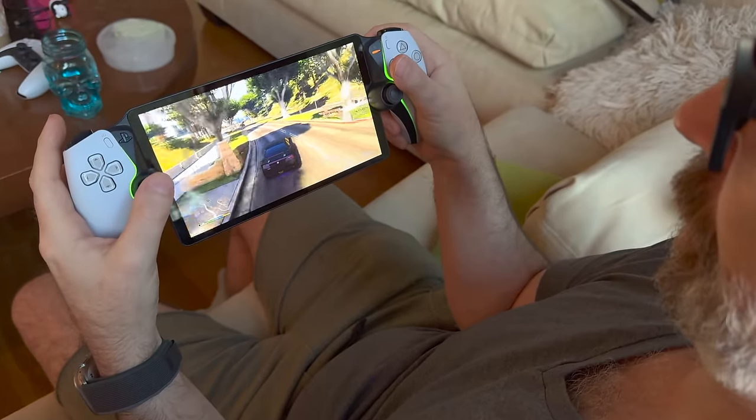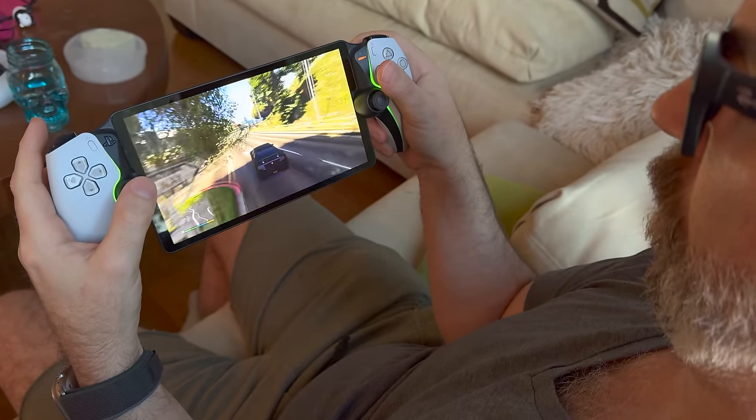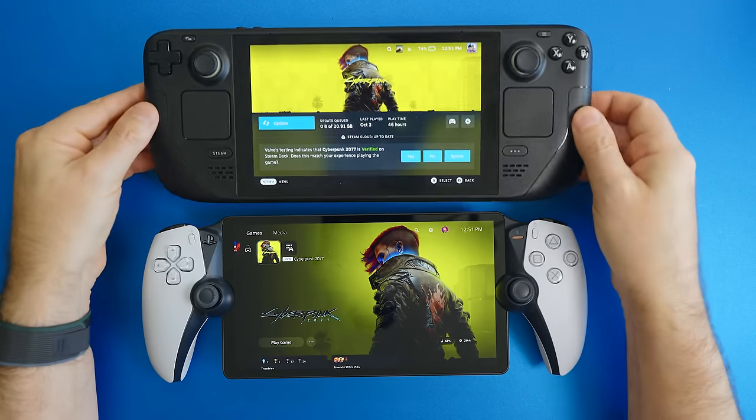There's nothing else to it. It doesn't have a browser, it doesn't have dedicated storage — it's just a controller to play casual games. And let me tell you what PlayStation Portal is not: it is not an alternative to Steam Deck, not at all. It may look the same but it isn't. It is not a PSP. It's just a remote player. And I don't think this is a device that's going to be comfortable if you want to play games requiring fast reflexes like Call of Duty, or games that need quick decisions — Spider-Man, GTA, Cyberpunk. That's more of a casual couch-style experience.